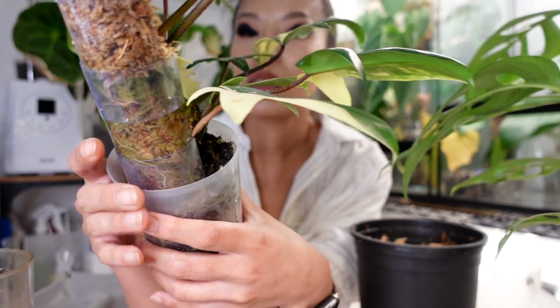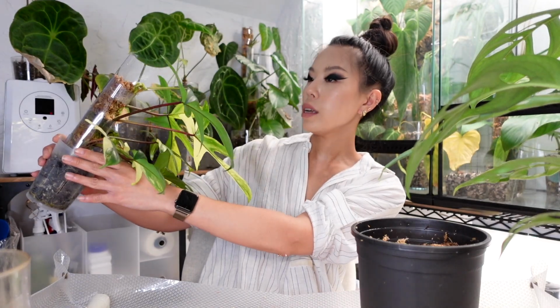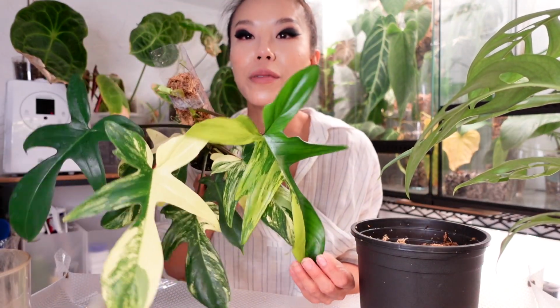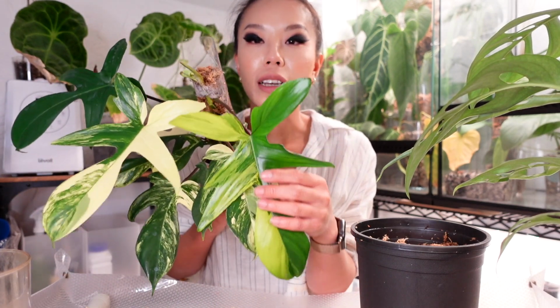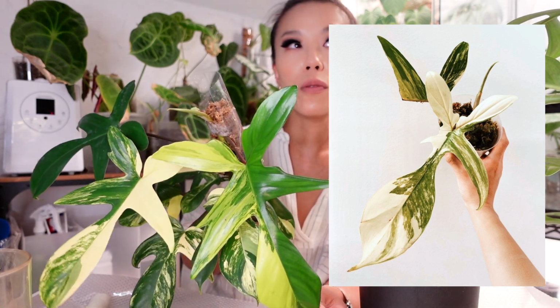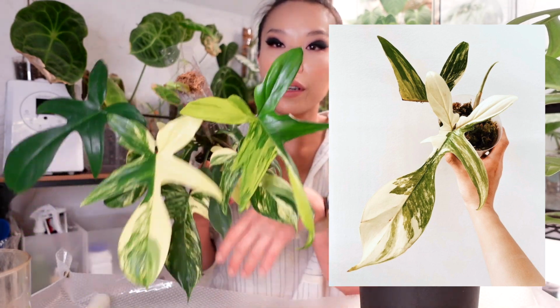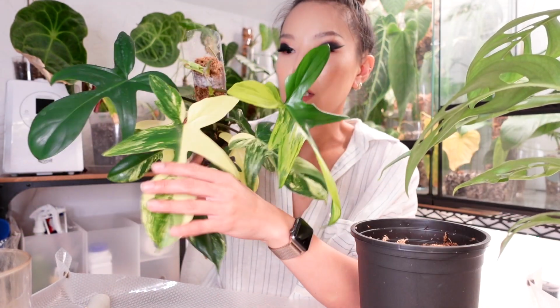So I'm so happy with the results of this lazy pole. It's freaking beautiful. I'm glad to finally fall back in love with this plant now that it's back to looking somewhat close to its former glory, like when I first got it. I'll pop in a picture of what it used to look like. It was stunning. I want to say it was a fairly new import, so I think this one's gonna catch up to my Florida Ghost in no time based on its current growth rate.